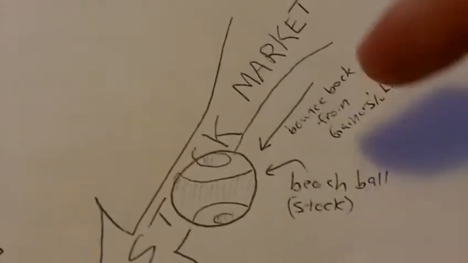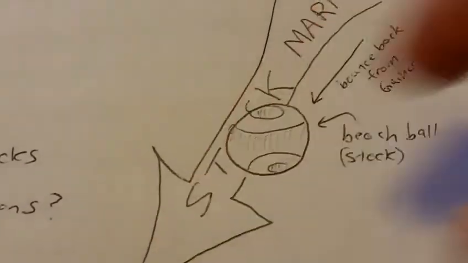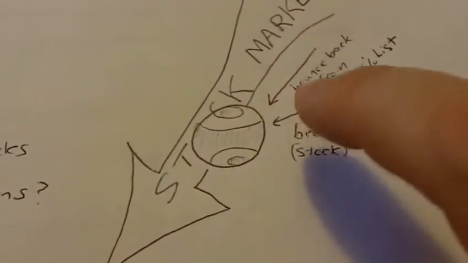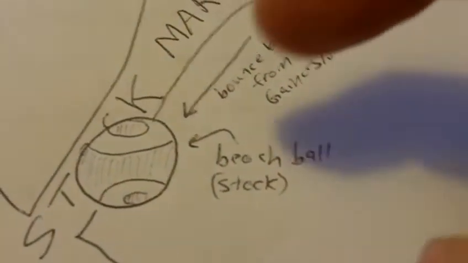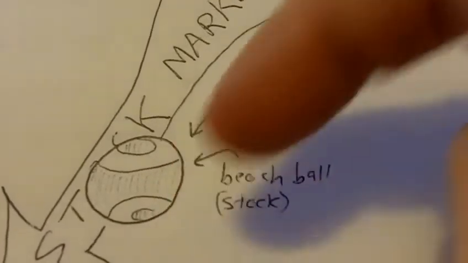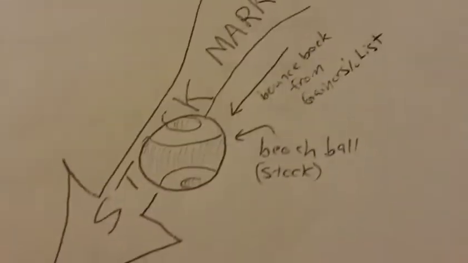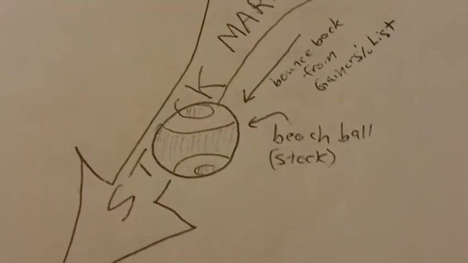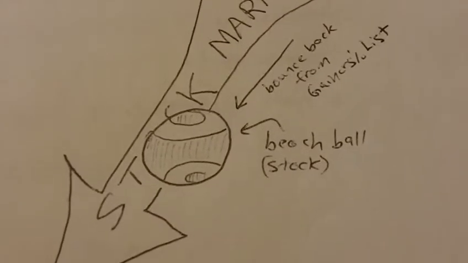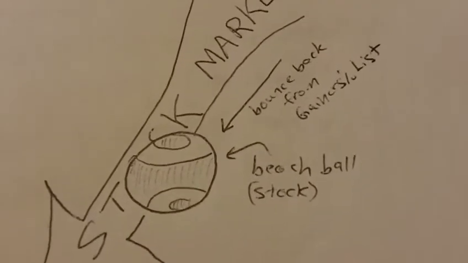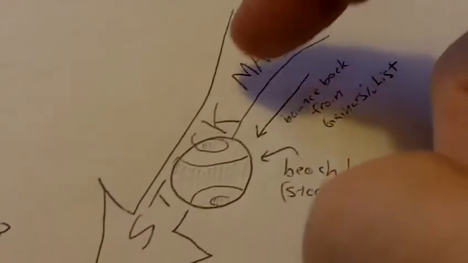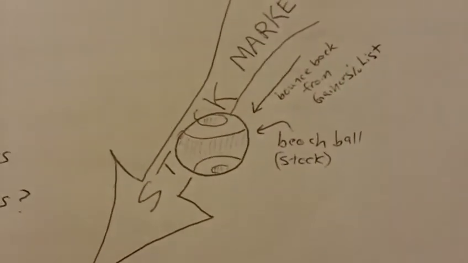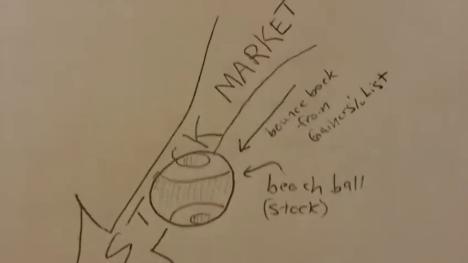This, coupled with the fact that the market is going to be going down in the next couple of days based on our technical analysis, these stocks are going to be like beach balls that are going to ride the wave of the market going down the way we want it to, because these stocks are totally overbought. They're emotional overreactions. We know on their own, they're going to bounce back to their correct valuation downwards over the next day or two. It's going to be helped with the market also going down. So again, it's like a double action. It's like the beach ball on the wave, both going in the direction you want it to.